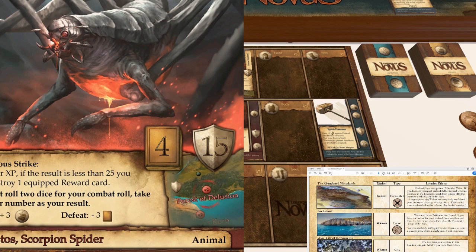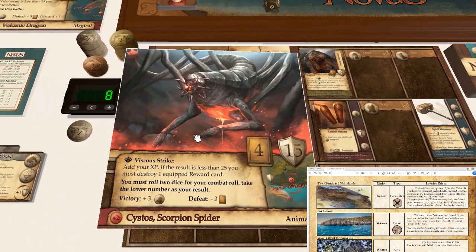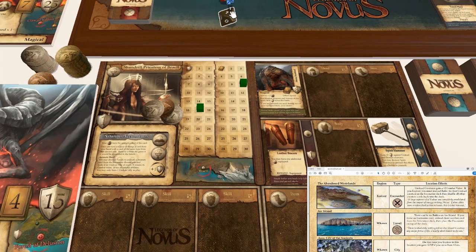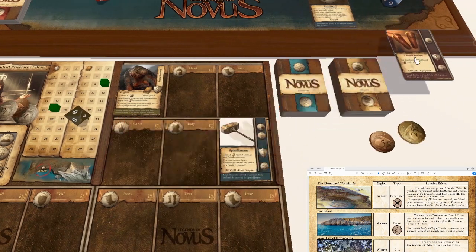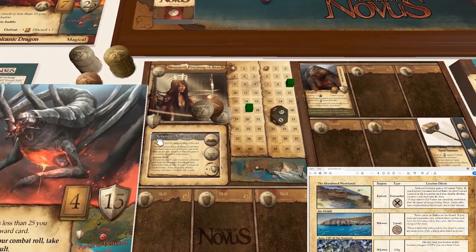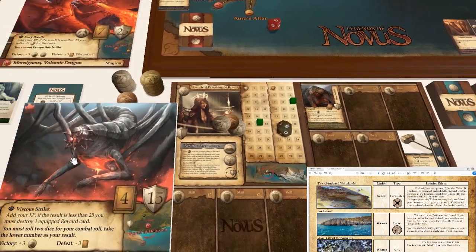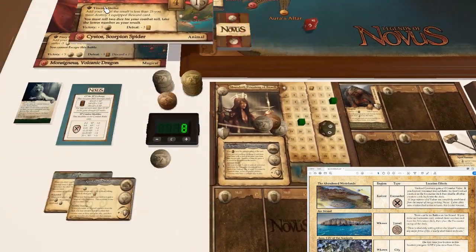When we fight Sistos, I must suffer a viscous strike, and if you see that little D10 action die symbol next to viscous strike, it means that I automatically have to roll an action die when I face this creature. When I do, I'm going to add my XP, and if the result is less than 25, I have to destroy an equipped reward card. So if you remember, my XP is at 9, so I'm going to roll this and add my 9. So 6 plus 9 is 15. Actually, I couldn't possibly get 25, so I knew that these were going to get destroyed. But we're just showing you how battle works against these tough guys in the world, so you get to see firsthand that viscous strike is painful, and that is gone now.